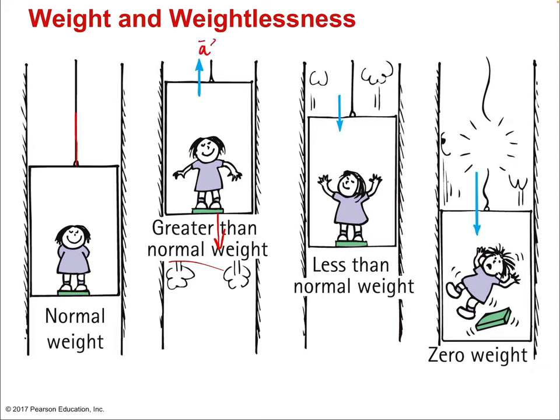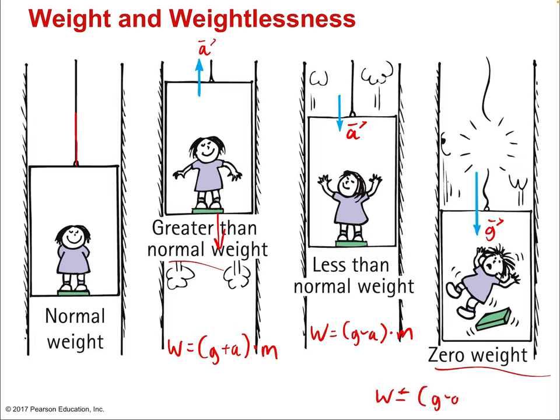Because now you're being pulled into the scale, and the elevator is accelerating up. That increases your weight. In this case, your weight would be g plus the upward acceleration of the elevator, times whatever your mass is. On the other hand, if you're accelerating downwards, then you weigh less, because now your weight is g minus a, times whatever your mass is. And if you accelerate down really fast so that your downward acceleration is g, which would be free fall of the elevator, not a great condition for an elevator, now you would have zero weight, because your weight would be g minus g, times m. But of course, g minus g is just zero. That only happens if the elevator is accelerating down at gravitational acceleration.